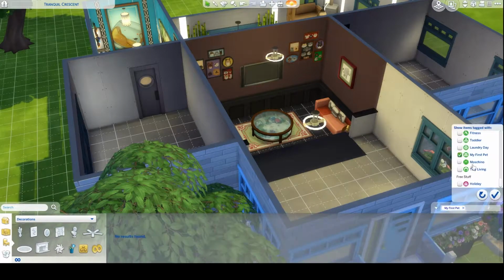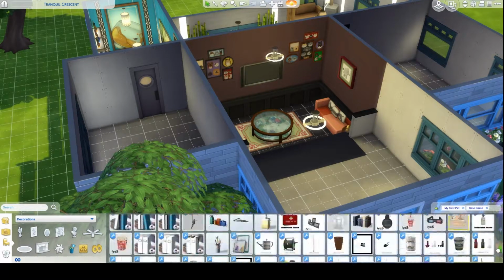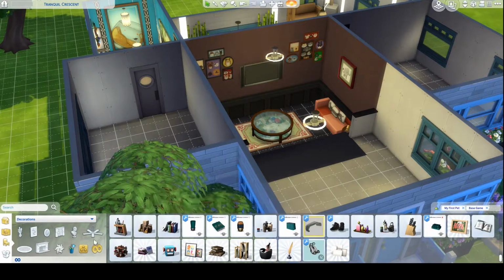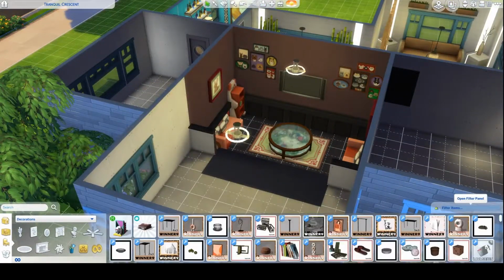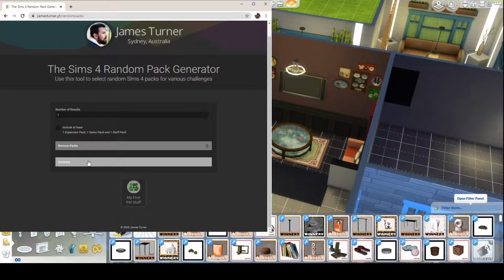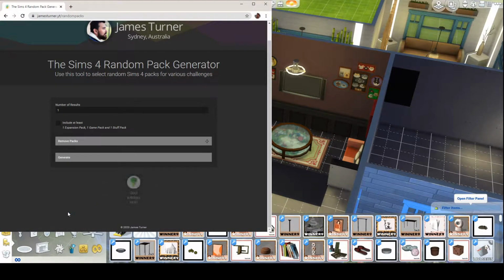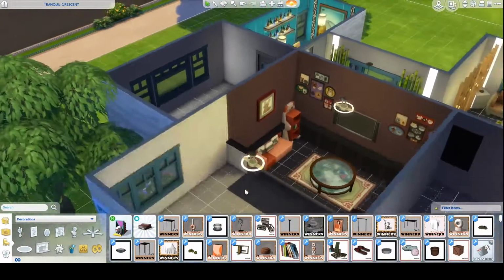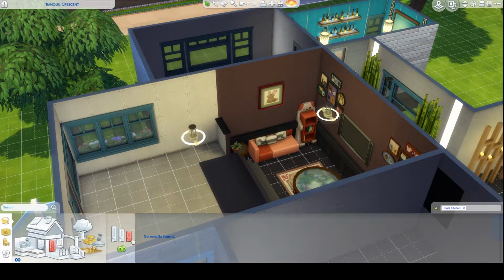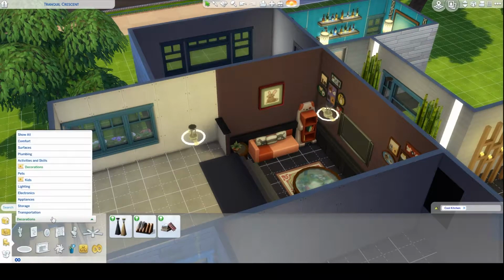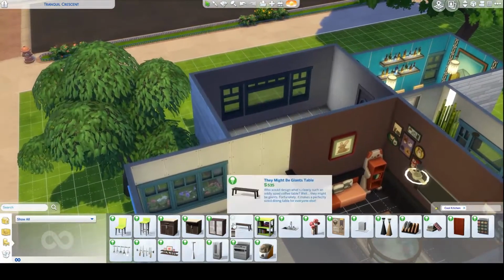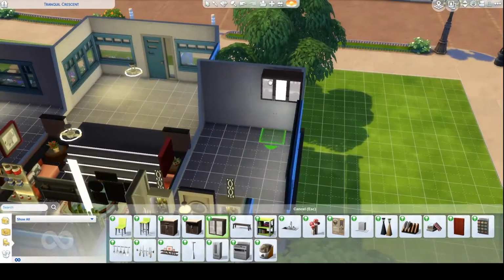And then I wanted to see what else I could fit in this room. But I already had a bookcase. So back to the random pack generator. And the next pack it generated was cool kitchen stuff. Obviously, you know that means I'm going to the kitchen. I realized, though, that I didn't have a door between the entryway and the kitchen. So that's kind of necessary.